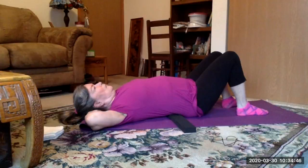Shift your eyeballs to the right, and then wait for a swallow, yawn, gulp, or sigh. This is involuntary. You don't have to make it happen. If you're new at this practice, you might have to practice it a few times before it'll happen for you. Once you've swallowed, sighed, gulped, or yawned, come back to the center and shift your eyes to the left. Don't move anything else. And wait.